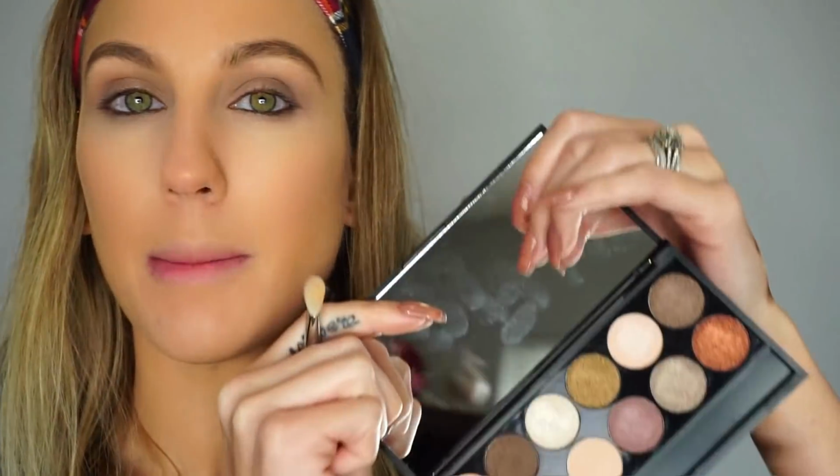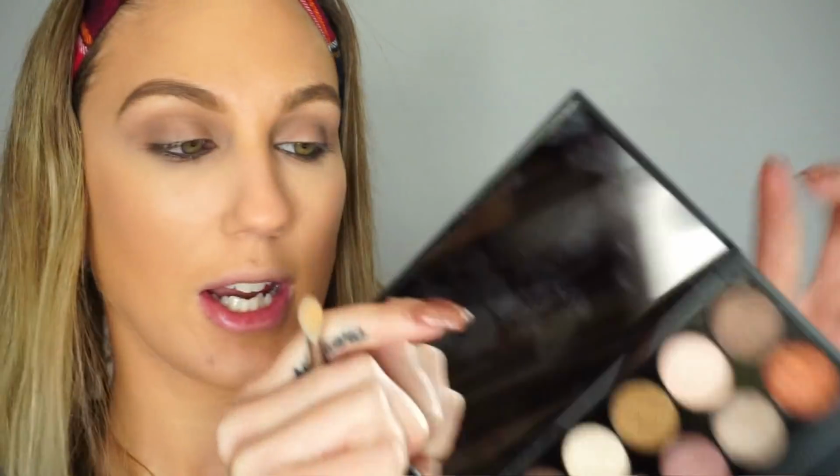So I feel like everything else is pretty shimmery. Some of the mattes are the lighter pinky shades. So I'm just going to do my best. I'm going to grab this last shade here in the front row, and again my Sigma E25, and I'm just going to tap that on the outer part of the eye, and mostly just keep it focused on this outer corner. That's showing up really well too. That looks nice.